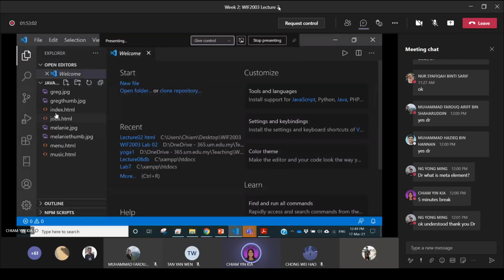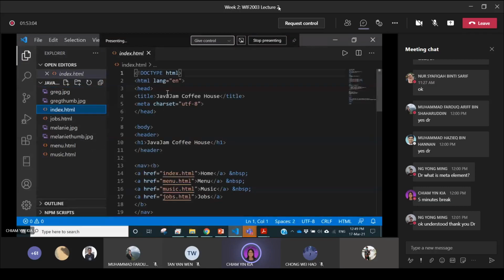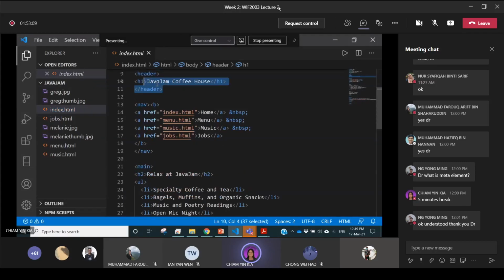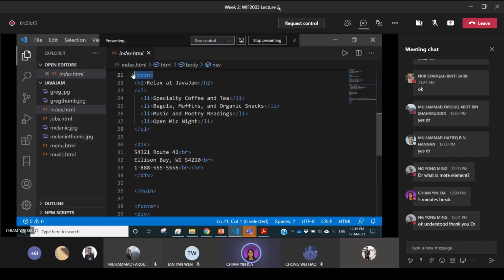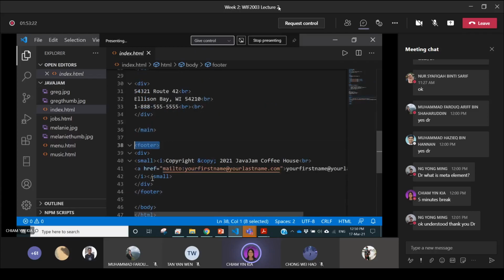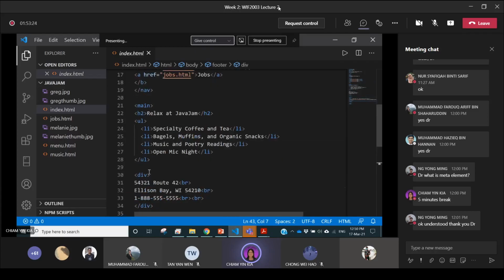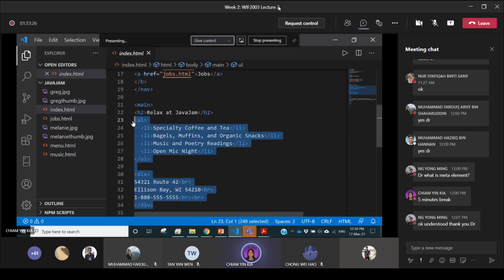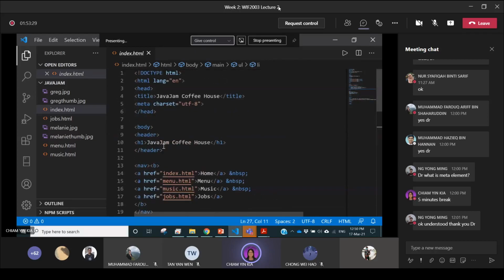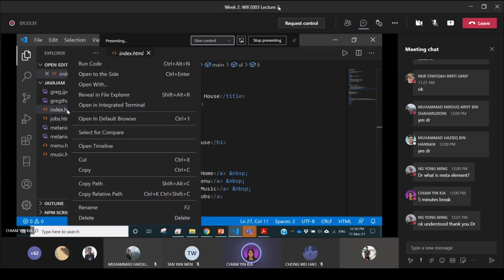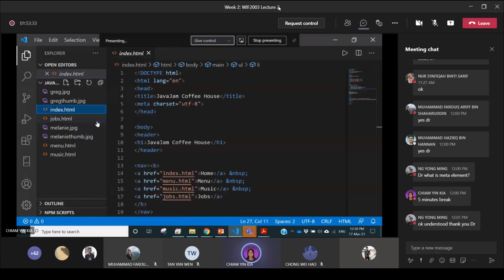Okay, so you can start using the template, then make sure that you also use the structural elements to structure the different contents, like header, navigation, the main content. In my instructions, I will ask you to divide the structural elements into four parts: footer, what you should include. You can use divisions to divide the content, or an unordered list. These are very easy exercises for you to start with.